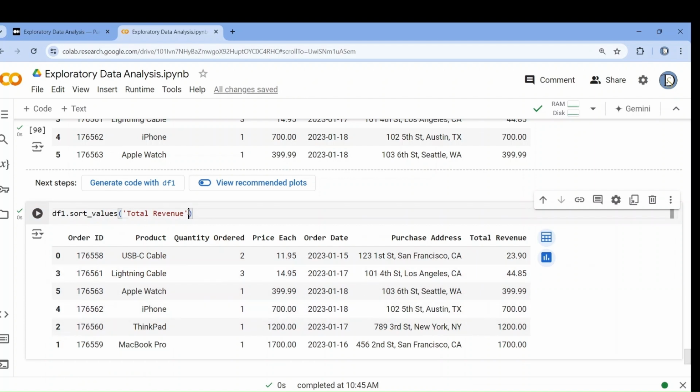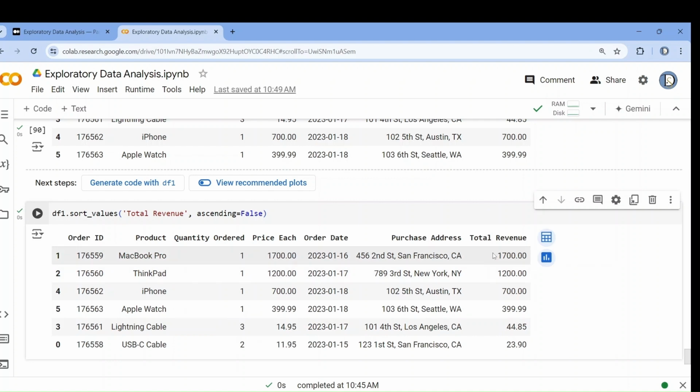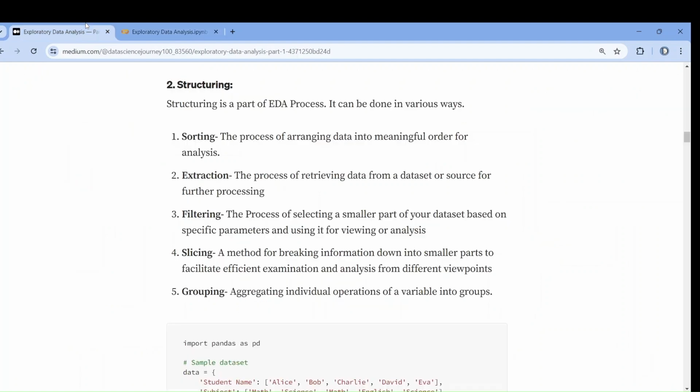Now suppose I want to see it with ascending equals to false. Now see, MacBook, very natural, MacBook has the highest revenue. So you first calculate the revenue, then you can sort it. If you want, you can sort on quantity ordered also, to say which product has been ordered the maximum times. So these are the things we can do with sorting.